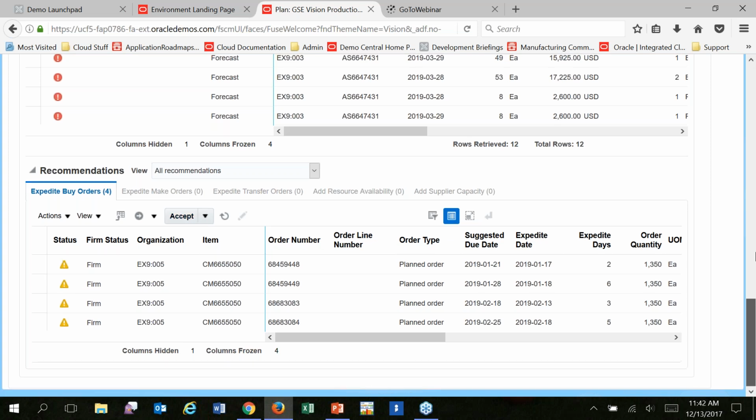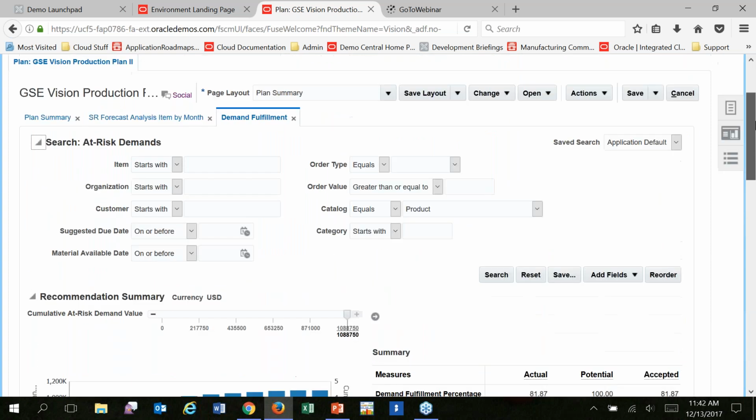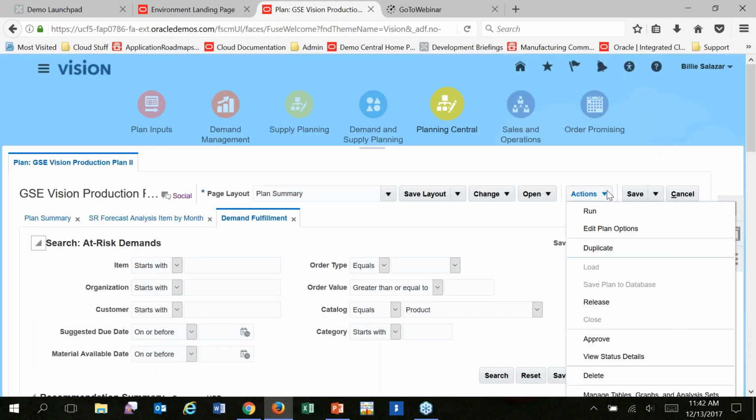Now, within the application, there's also the capability to accept those recommendations, rerun the plan directly from here, or in cases where an additional demand came into the system and you have to figure out, hey, can we take this demand? Can we take this order? You can add those demands directly into the system and run the plan.